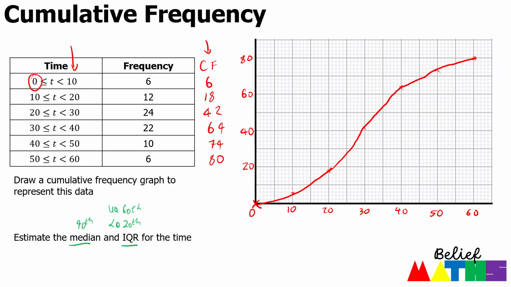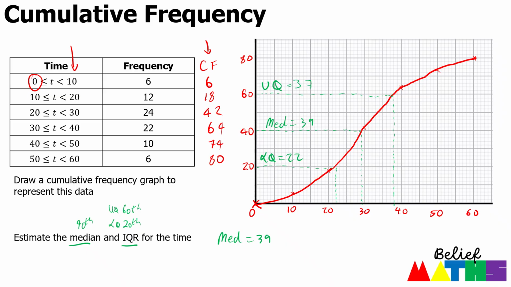So if we go to 40, we come across to our graph. And again, it's better to use a ruler so it's nice and neat. And that gives us a median of 39. So the median in this case is 39. The lower quartile, again, 20 over to our axis and down. I would say that's 21, 22, so we'll go with 22 here. So say the lower quartile is 22. And again, yours will be drawn much neater because obviously you'll use a ruler. And that comes across to there, which will come down to here. And that's going to give us 37. So the upper quartile is 37.